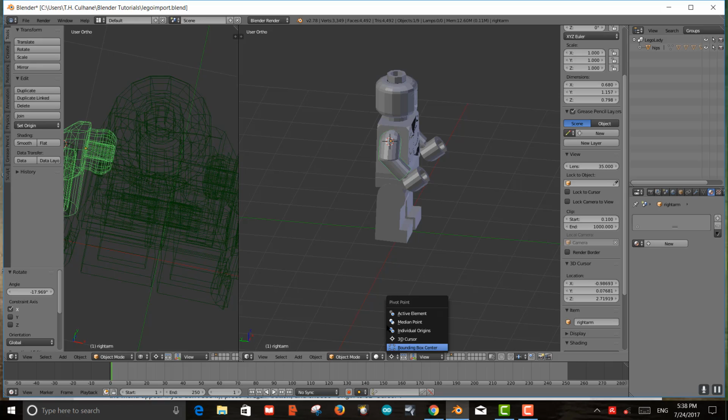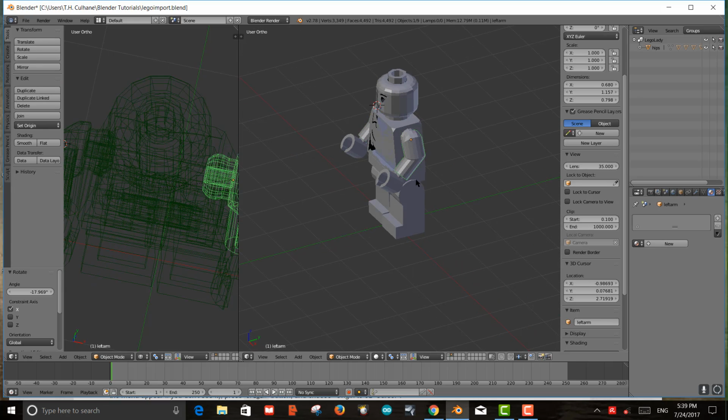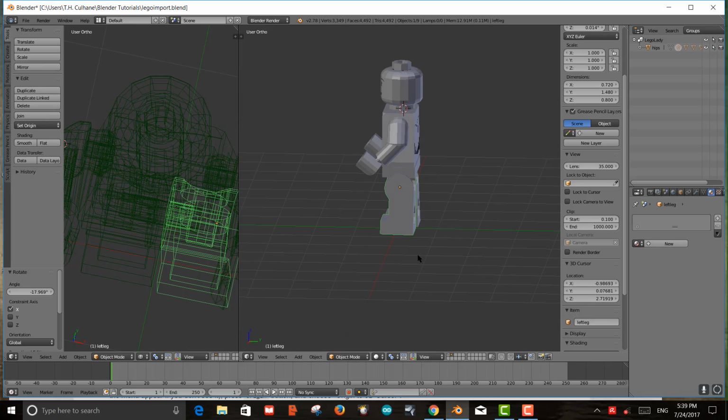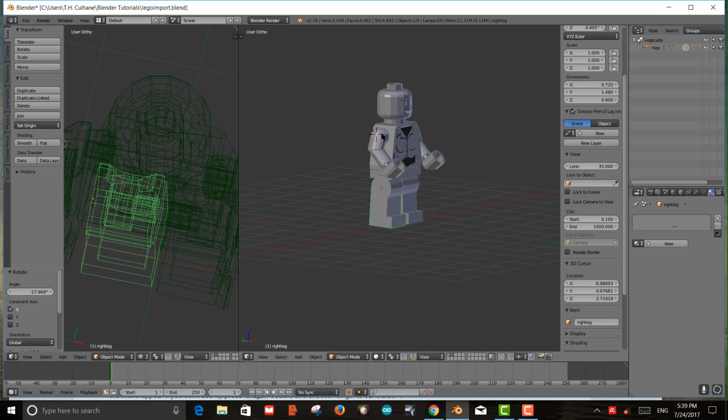Pivot point I had selected at 3D cursor. It should be at the individual origins. There we go. So that's another feature to pay attention to. What have you done down in the actual pivot point? And now, because I've changed it back to the object origins, we get pivoting on those.